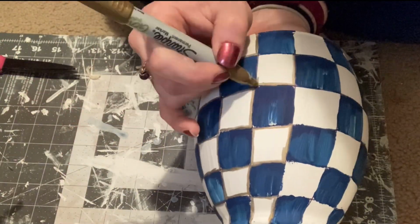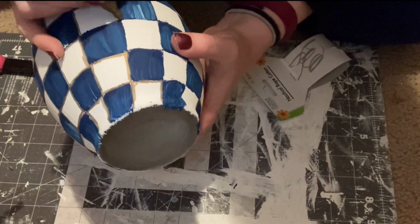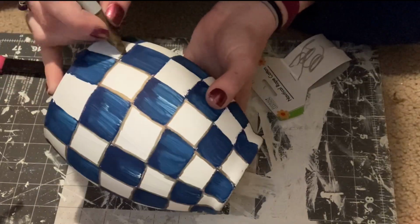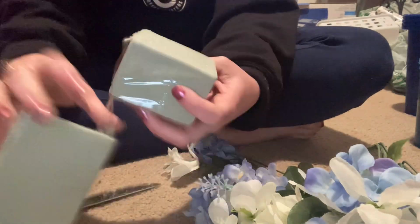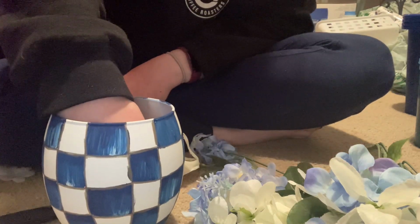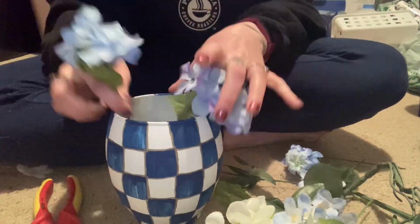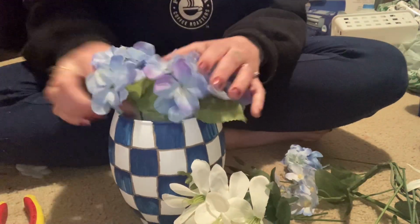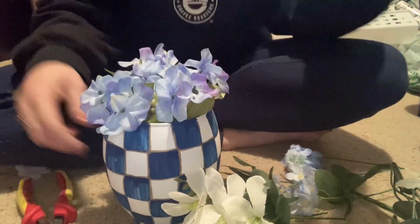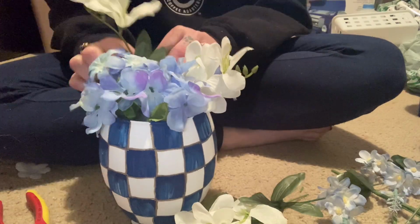It's my fault, I messed it up, and I should have treated you much better. So much better. Now that I have that done, I'm going to put some flowers in it. So I'm just cutting a piece of floral foam and hot gluing that inside of the vase and popping some florals in. I did one blue, I don't remember what kind of flowers these are, but they're from the Dollar Tree and they're blue. So that's all I got for you.